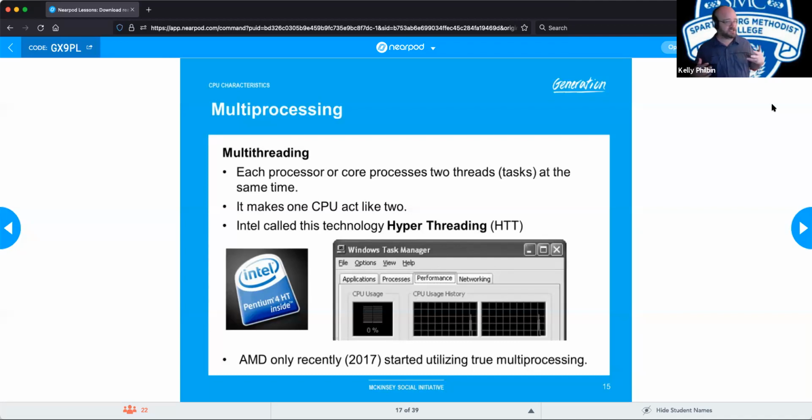So, beautiful technology. In fact, if you go in and look at the cores on your machine, you might think, oh, I have a quad core, but then you look it up and it shows 8 cores. That's because of the multi-threading technology. It is not a glitch. It is not an error. It is showing you that the way the system is processing information, it's acting as though it has 8 cores when you only have 4 physically.